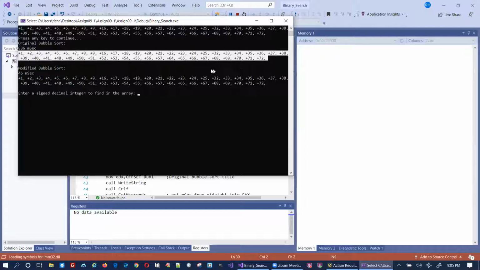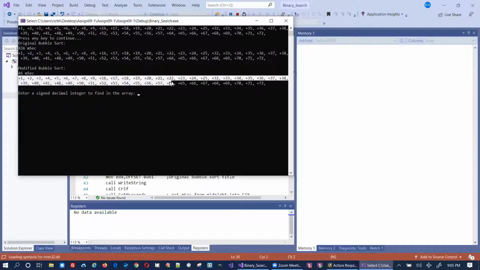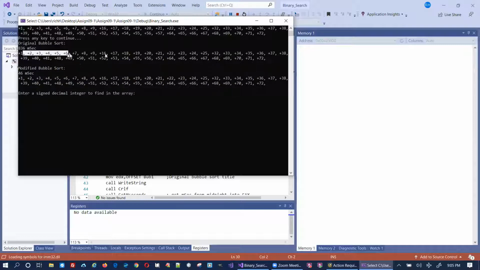It's already sorted. But for the modified bubble sort, it's only going to take one pass through and realize that it's already sorted, and then it quits. So when we start out with a perfectly sorted array, it takes half of 10%, or 5% of the time.